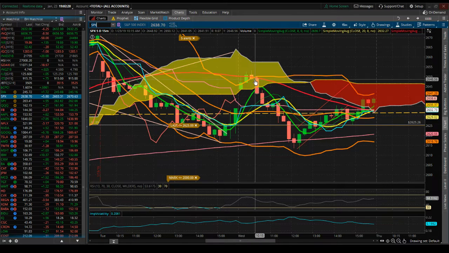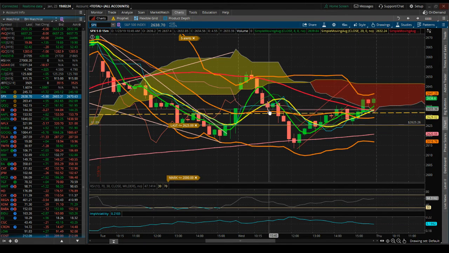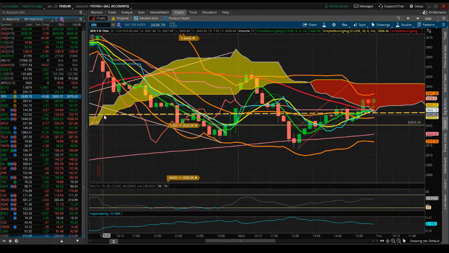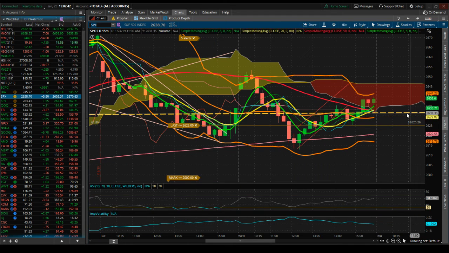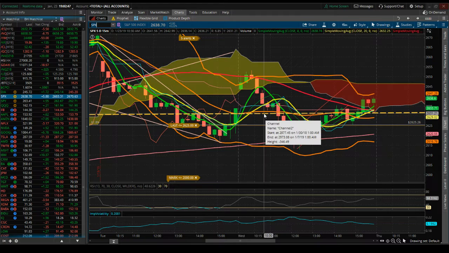As it broke down through there, if you took that as an entry, for instance, at 26.48, it gave you a nice push down all the way to the mid Bollinger Band. Then it kind of chopped around, and gave you a nice push below the mid Bollinger Band, which, remember, is this dotted line right here. This is that channel level that we were talking about, and I'll zoom back out and review the overall day.